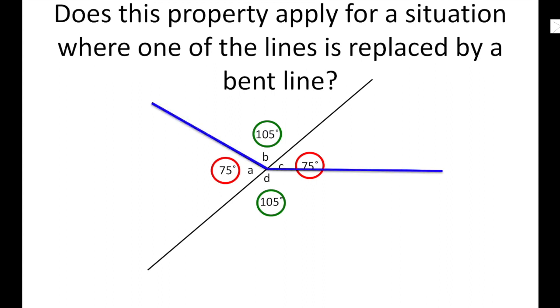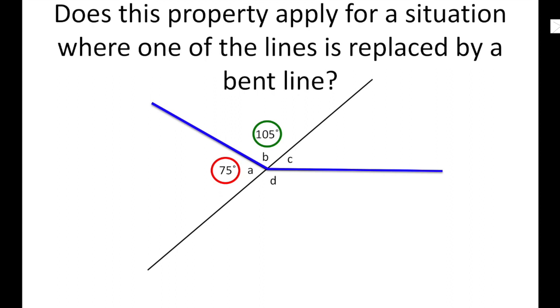Now I'm going to have to adjust the names of my angles here because they moved over a little bit. So you can see angle C moved over and angle D moved down a little bit. And now if we take a look at this, I'm going to have to erase some of my angles here because they're no longer opposite angles, because the vertically opposite angles are no longer equal. I'd have to remove both of those angles.